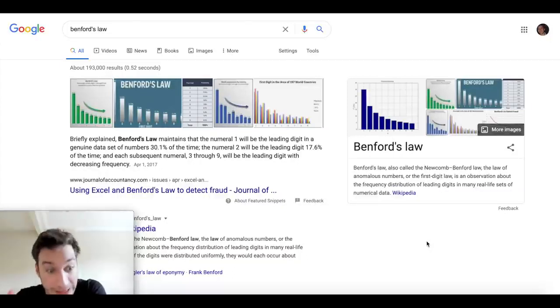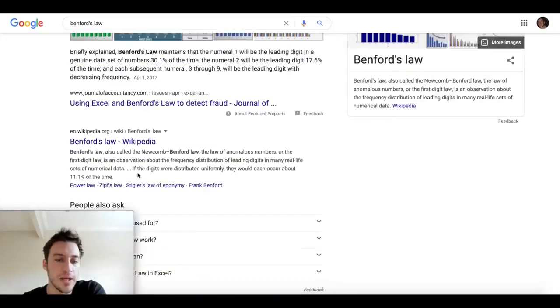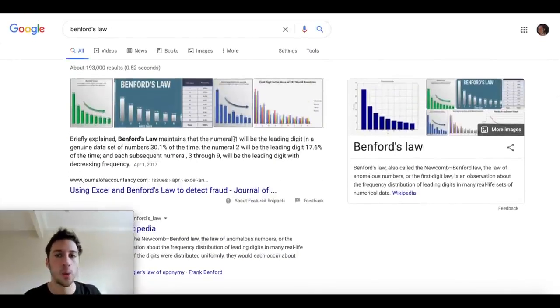So this may seem really unbelievable, but if you take any set of numbers, whatever numbers you have, typically what you're going to find is that in that data set, 1 will be the leading digit in a genuine set of numbers 30% of the time. 2 will be a leading digit 17.6% of the time, and so on. So this is frequency. Typically, you would expect that if the digits were uniform and random, then the leading digit should just be 11.1%, because if we have digits from 1 to 9, wouldn't you just expect that? But no, actually 30% of the time, 1 is the first digit.